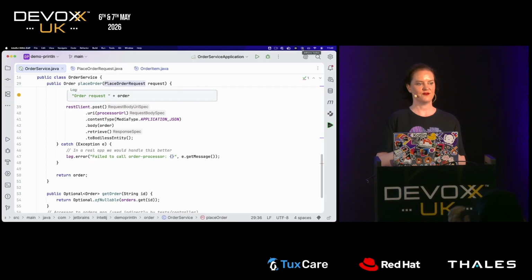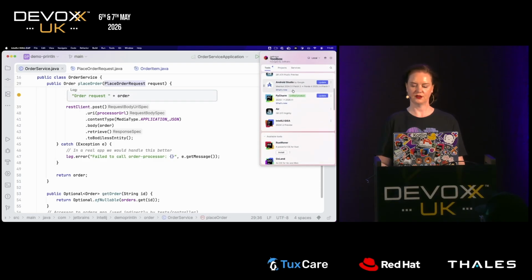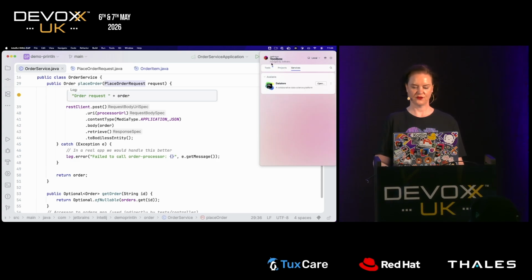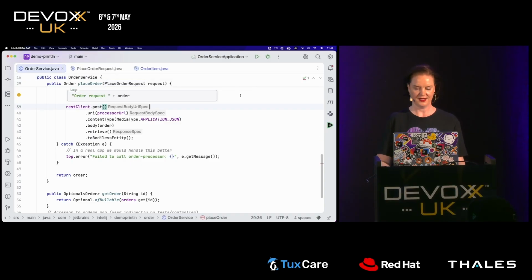So if you want to have multiple IDEs side by side, like me, then you can use the JetBrains Toolbox. If you Google for JetBrains Toolbox, you can find that, and then you can install many different versions, although not all of you can install the nightlies, for example. That's because I work here. But you could install the latest release version, a previous release version, try the EAP, and you can use it to go to your projects and services as well. So please do try out our new features and let us know what you think.